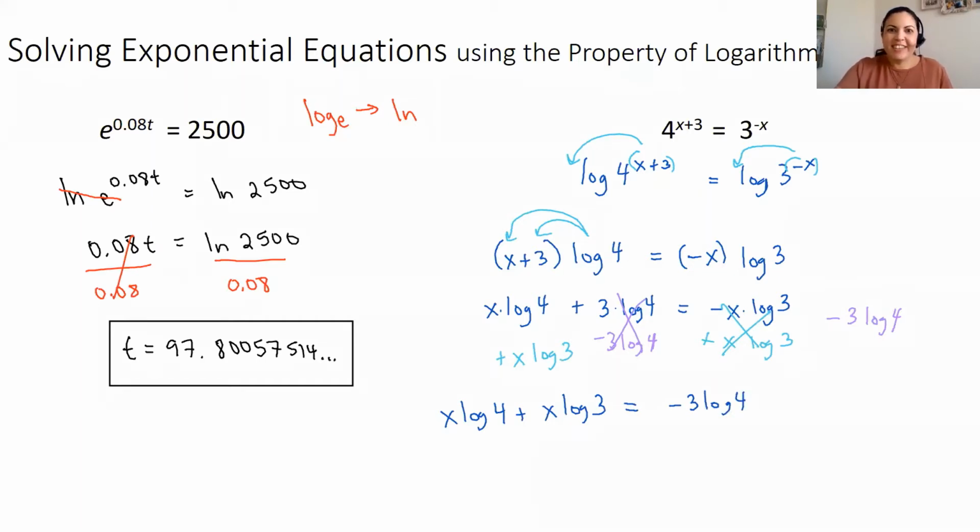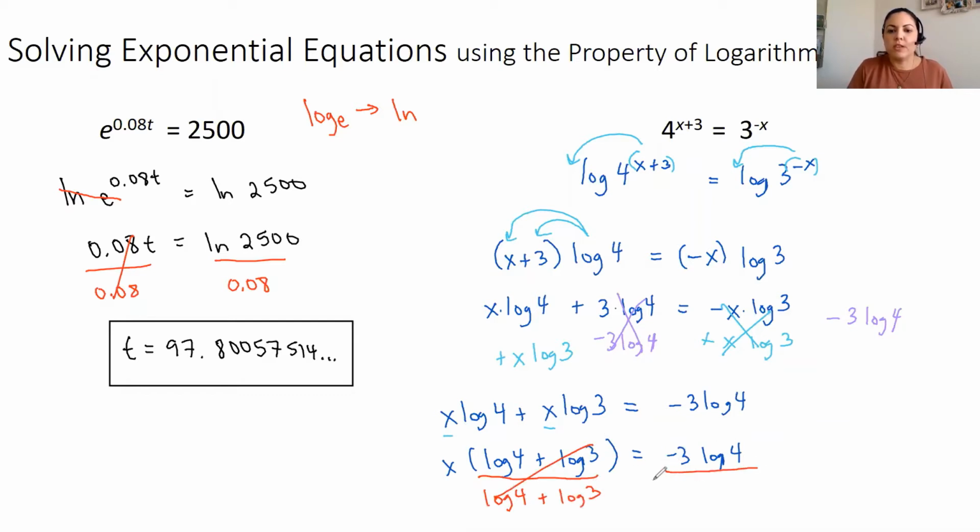We're almost there. So again, we're trying to solve for x. What do we do about the fact that here we have two terms that have an x in them? Well, what we can do is factor that common x out. I can divide that out from each of those, which means I am left with log 4 plus log 3. So this is the reverse of the distributive property. Again, what I did there is I factored out the x from each of those. And by doing that, now I can say, okay, since x is being multiplied by this entire expression, I can divide that entire expression on both sides to solve for x.